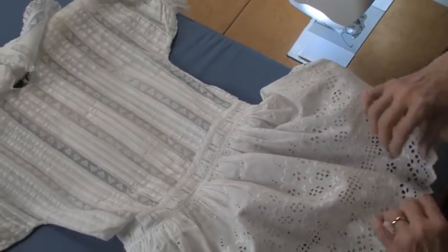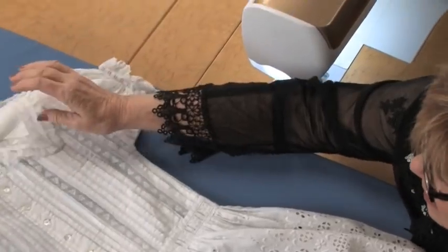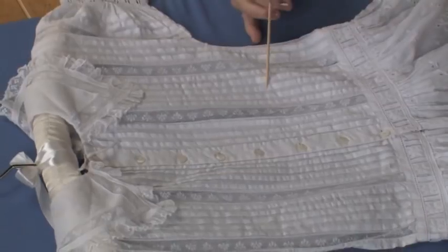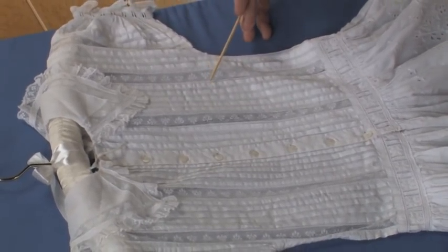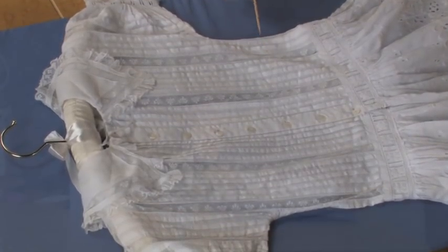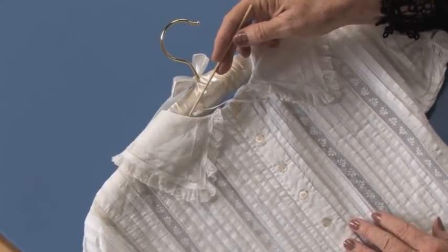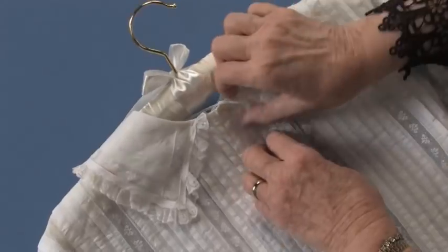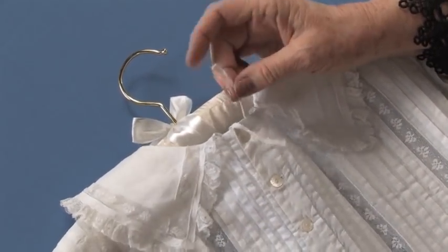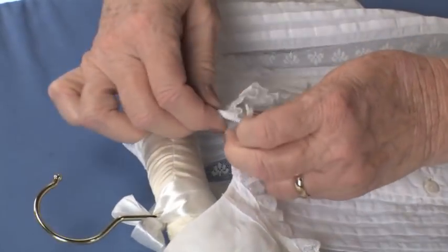That gave her a little more room — that's your first technique for making sure the child could wear it longer. Now let me turn this dress over to the back. You can see the back is just as beautiful as the front, and that is what is so amazing. That's what's so much fun about heirloom sewing — we can put all the details we want. Starting in the 1800s, little baby dresses had a kind of casing in the neckline. You see these little strings right here? The strings, even on this big girl dress — about a size four — meant that if she wore this dress as a younger child, they could pull the strings.